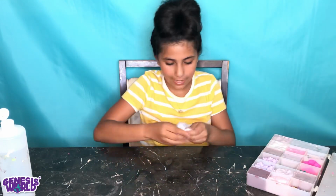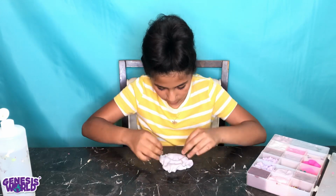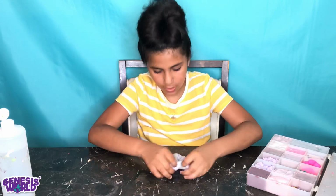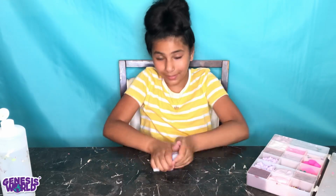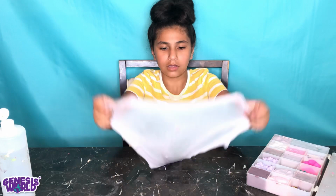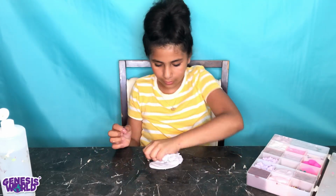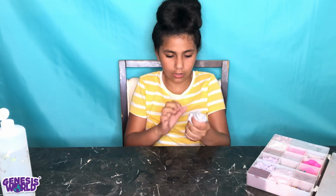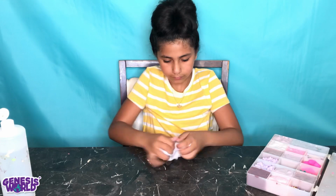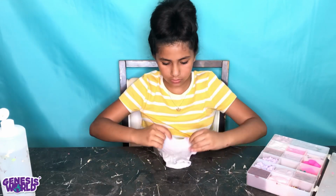So the next slime that I have, you guys, is just a plain normal slime. It is a bluish purplish kind of color, or whatever color you would like to say that it is. But I really like it. It's really nice and crunchy and amazing and stretchy.